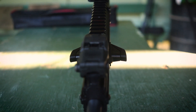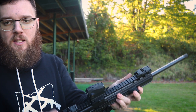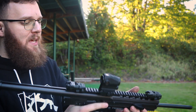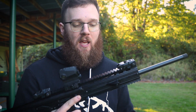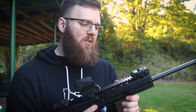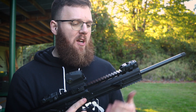As far as features go, we have an ambidextrous charging handle up here which is non-reciprocating — so with the bolt locked back, this will move freely independent of the bolt carrier group. The way I've typically been holding this is with my support hand thumb riding against it, almost using it as a forward hand stop. If it were reciprocating that would obviously not be good. You do have an entire rail section underneath so you could put a vertical grip, though as-is it's kind of a cheese grater — but with the low recoil it hasn't been an issue.